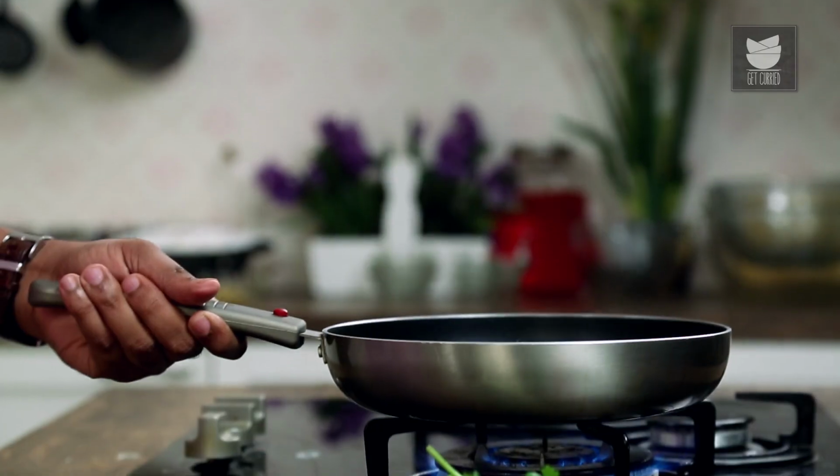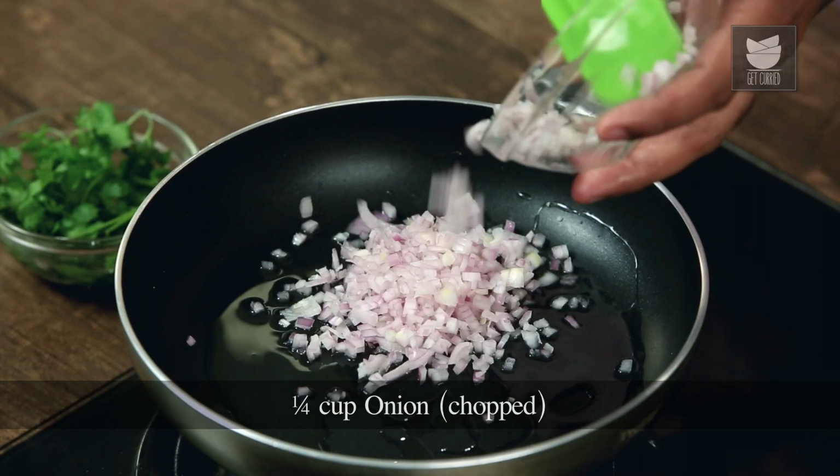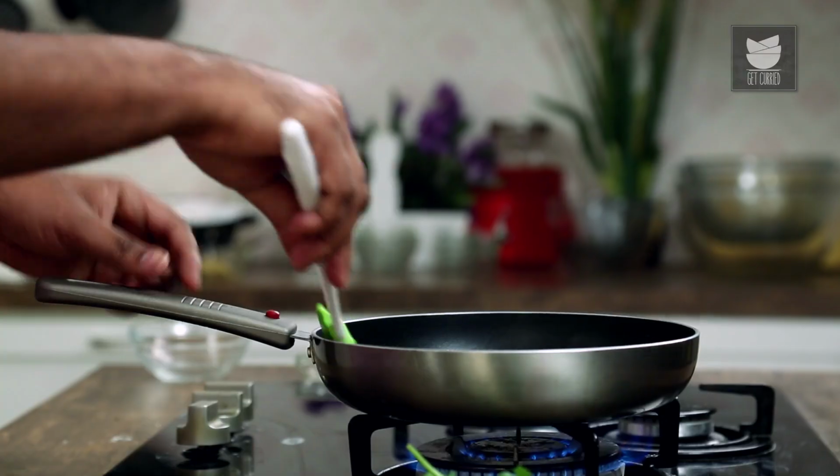The oil is heated up. The first thing that goes in after oil is onion. This is red onion, which is nicely and finely chopped. Well, I'm not going to wait here for the onions to get cooked completely. The next thing that immediately goes in are some green chilies.